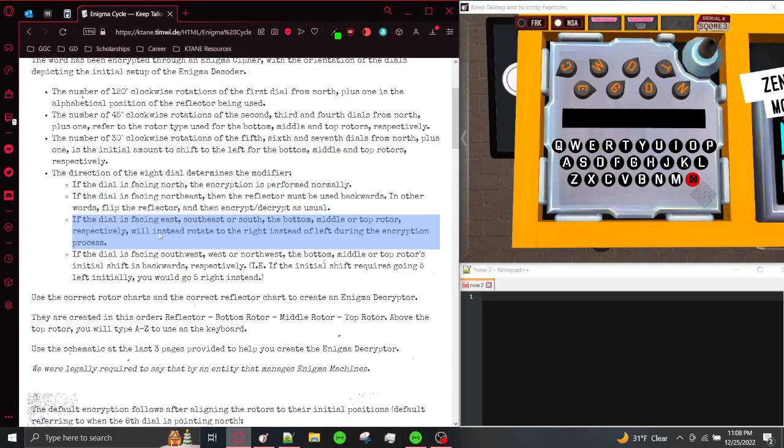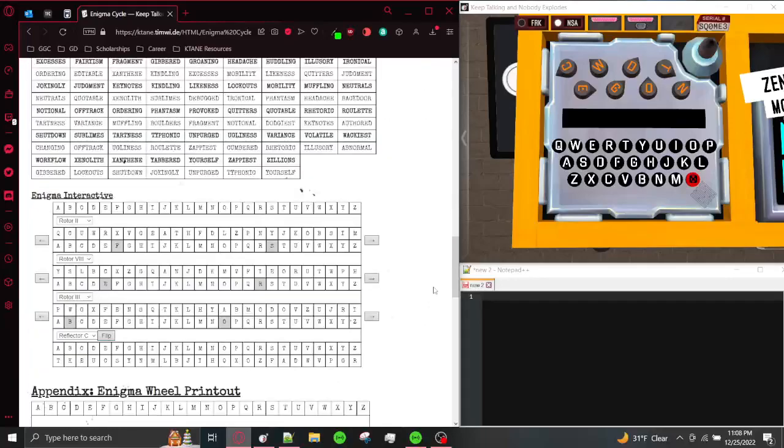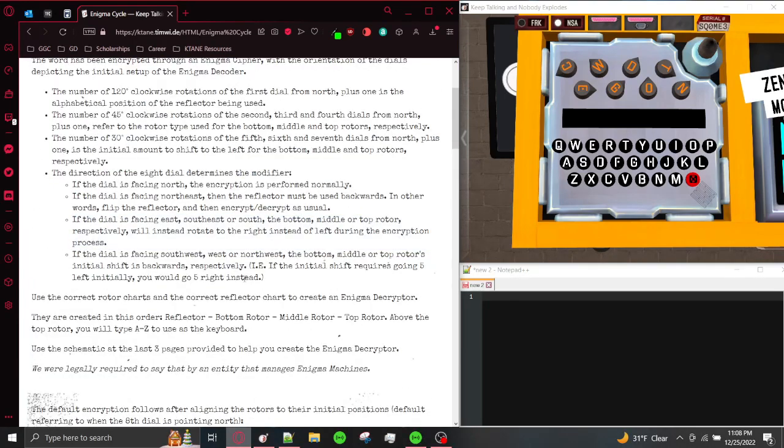If it is east, southeast, or south, then you're going to rotate right instead of left. It says during the encryption process, but it is for the encryption and decryption process. So that's what I was saying earlier about the dial making you go right instead of left, or going left. If it is southwest, west, or northwest, then the initial shift is backwards.